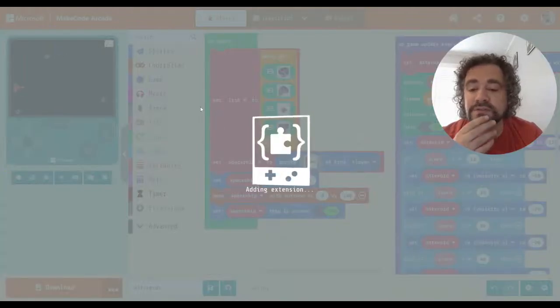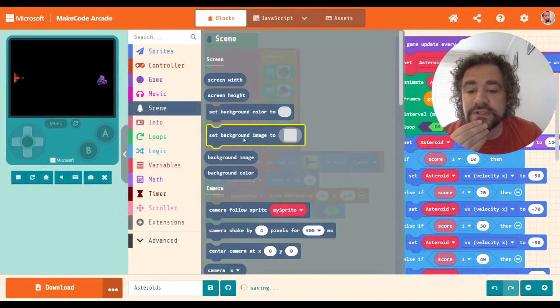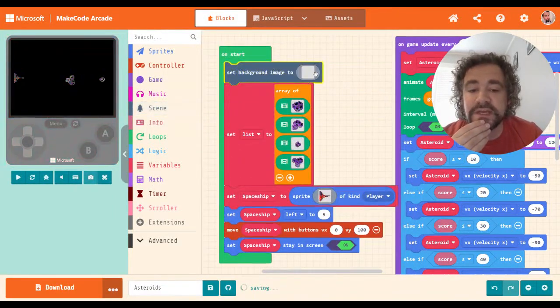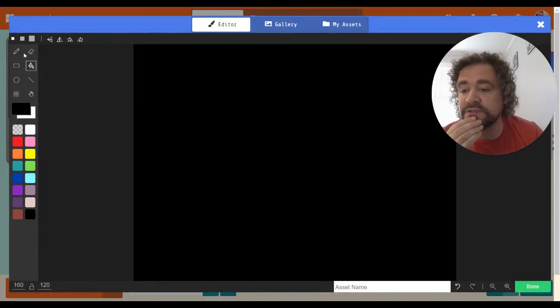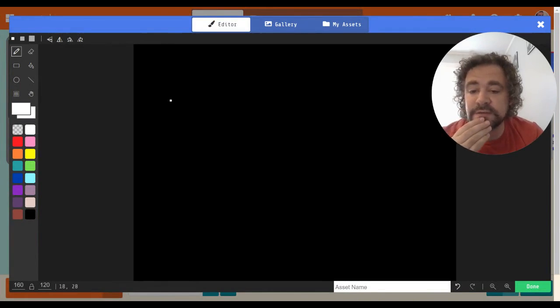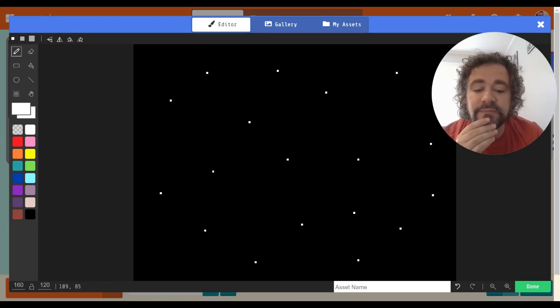We would grab the background scroll. We would create a background image. And in this case, I would probably just make it stars. So I would just keep it simple. Black background, white dots. And this, of course, is a lot easier to line up because black is everywhere. We don't have to worry about our picture lining up. There we go. We got some great stars.